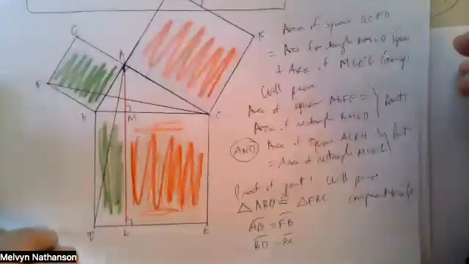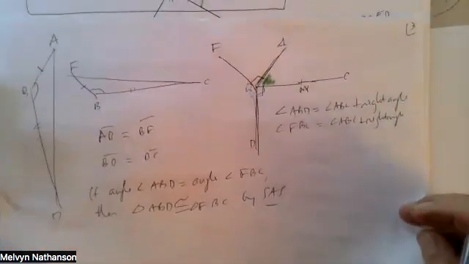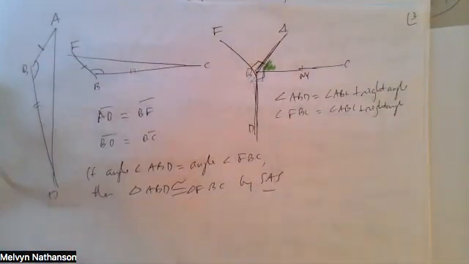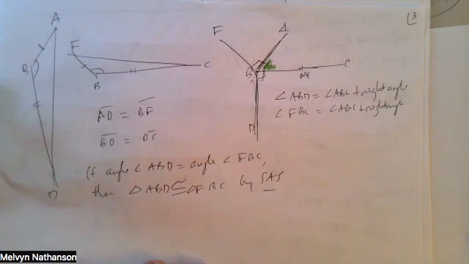Professor, can I please see the other page that you had? This one. Sure. So for the ones where they have two right angles, you had two angles that you proved. And you stated that you proved this by side angle side, correct? I proved the triangles are congruent by side angle side. To prove the triangles are congruent by side angle side, I have to know that the corresponding angles in the triangle are equal.